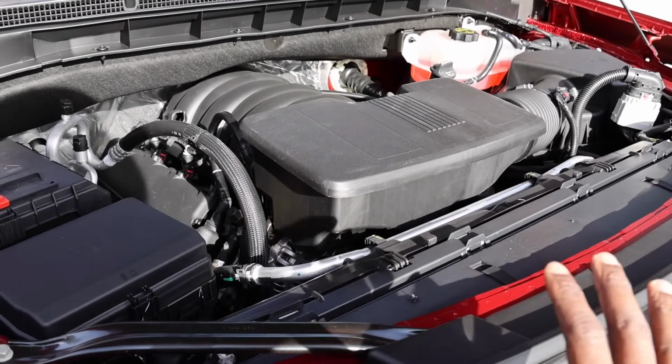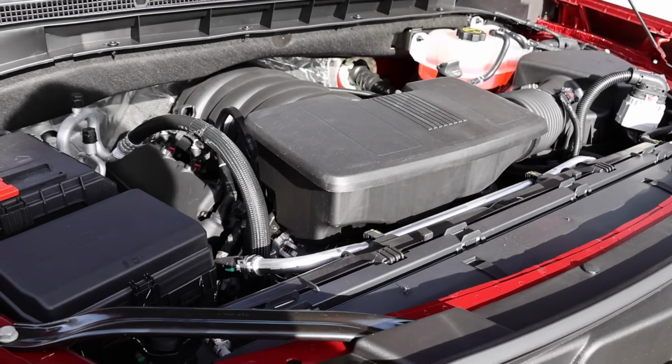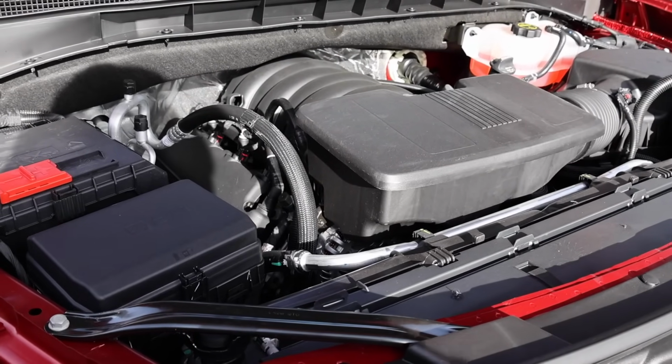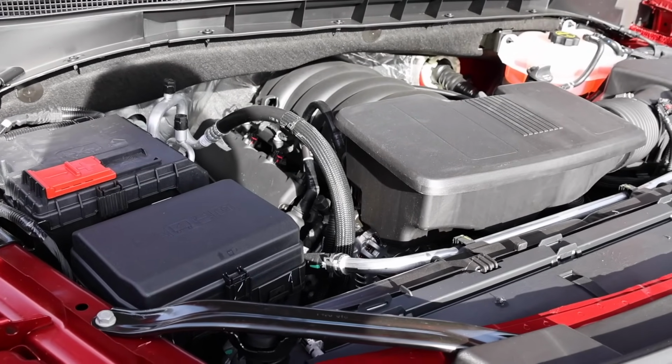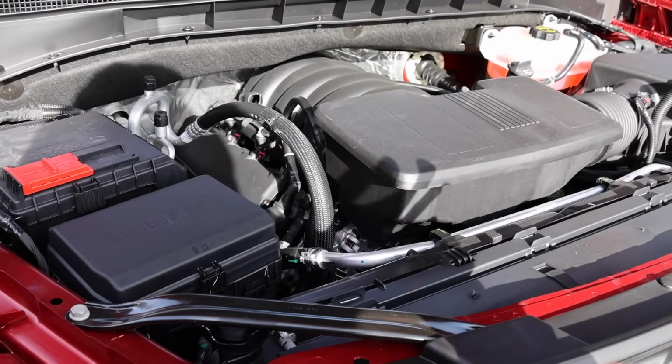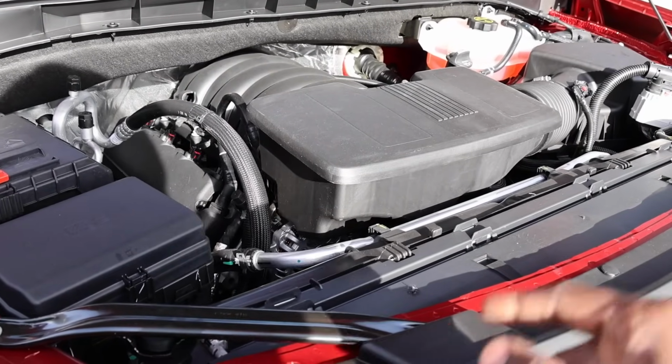It's going to get the best fuel economy. I mean, I'm willing to bet you on the highway you can get 25 easily, and potentially even closer to 30 mpg depending on the roads and obviously the weather. But all in all, I think that they're both solid options. They still have the dynamic fuel management on this engine as well.